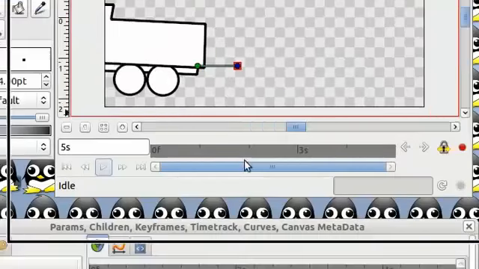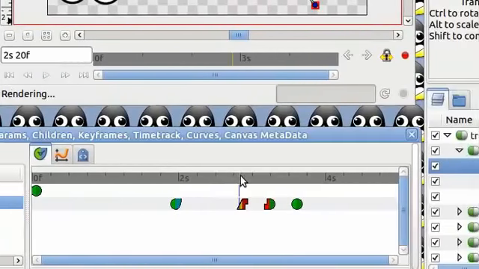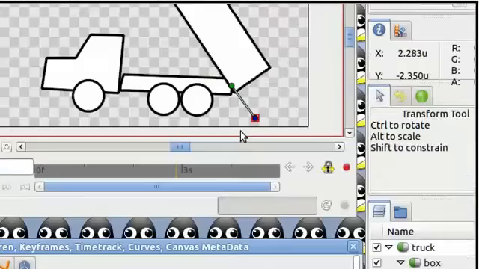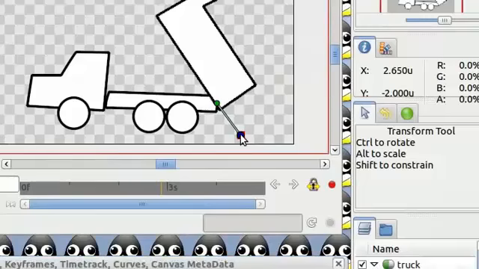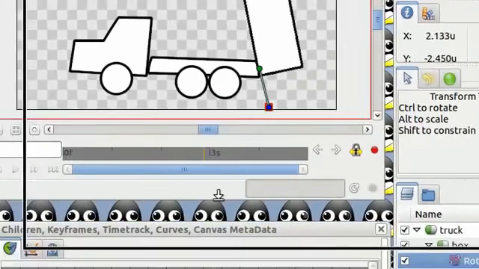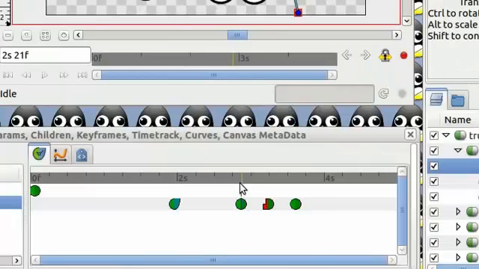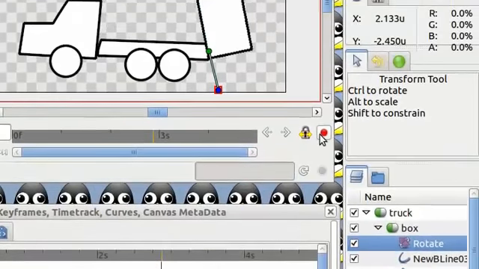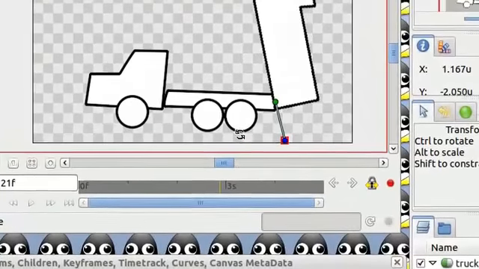Okay, if I wanted to lift the bed higher, I'll go to the time frame and pull the lever here as high as I want to lift the bed up. And waypoints are created just as soon as you move something on the canvas, so long as you are in animating mode. I'm going to undo that.